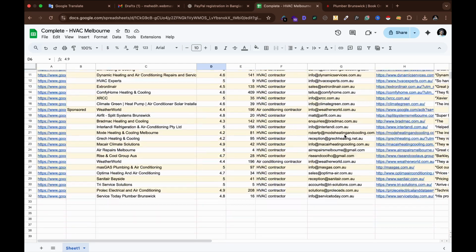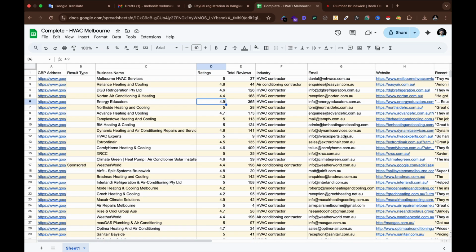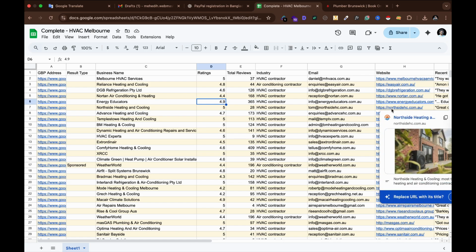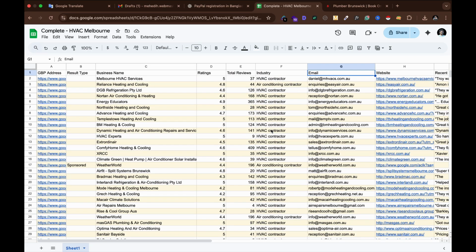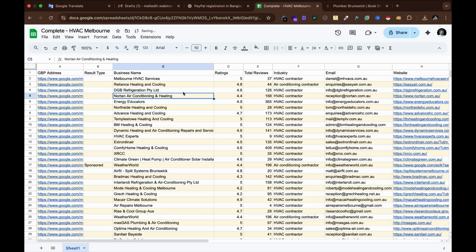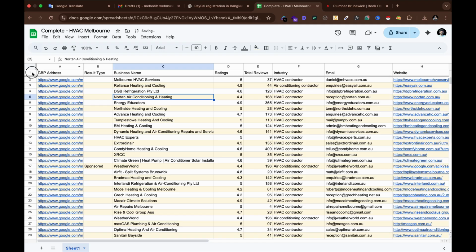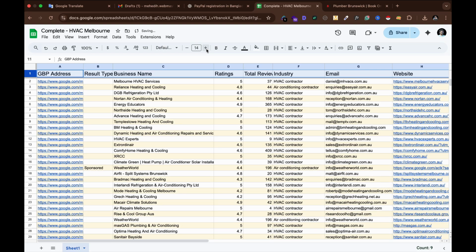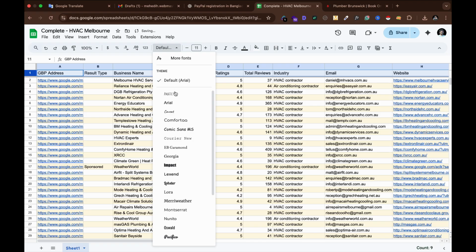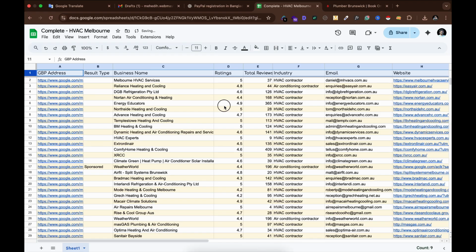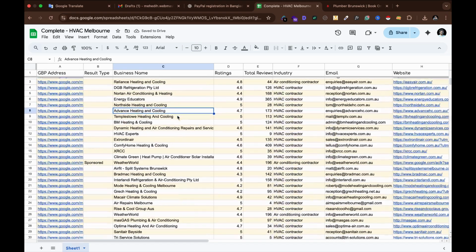So you can see after organizing the spreadsheet it looks like this, and this is how you can scrape data from Google Business Profiles, and you have the email addresses as well, and you can use these ratings, reviews and business names to create a personalized email.